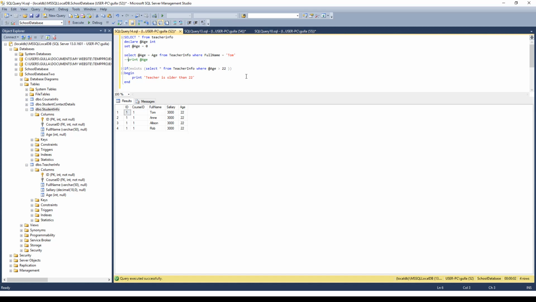So now we get to the exist. What the exist does, it's normally used in a sort of if logic. In this select, if a certain teacher's age is greater than 22, then this teacher is older than 22. Let's put in here, and full name equals Tom.